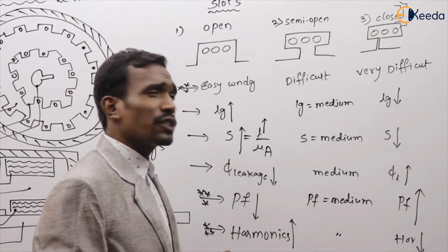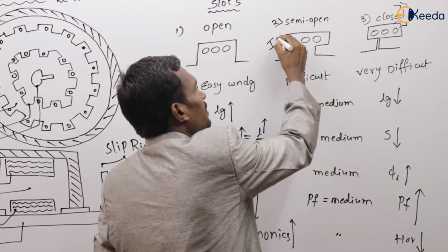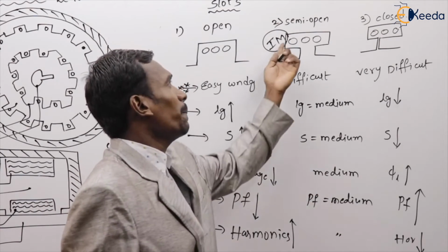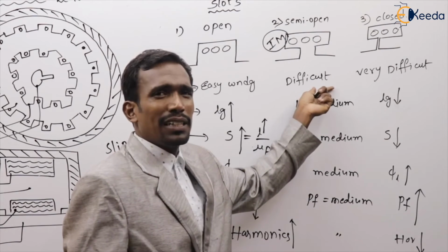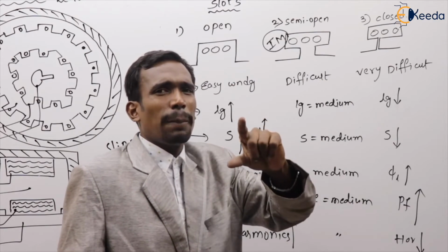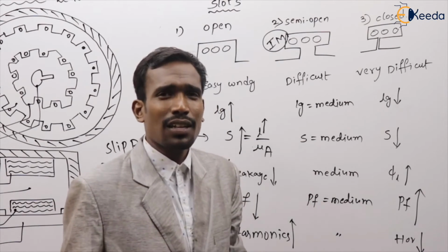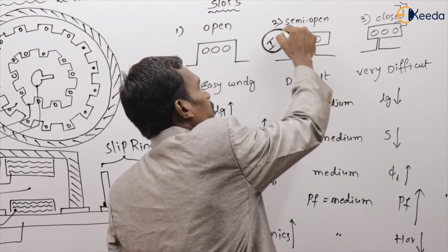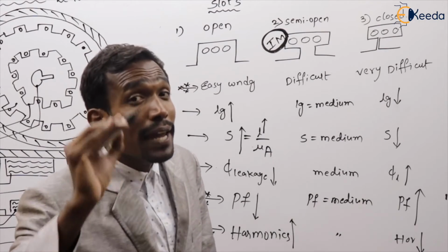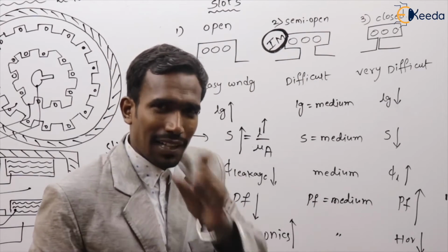Now tell me, which of the following is preferable in our induction machine? Right, very good. For our induction machine, semi-open type slots are preferable because of normal difficulty. It is not much complexity and not high cost. Just medium complexity, medium cost, as well as medium power factor and medium harmonics. That's why generally in our induction machine, we are using semi-open type slots only.